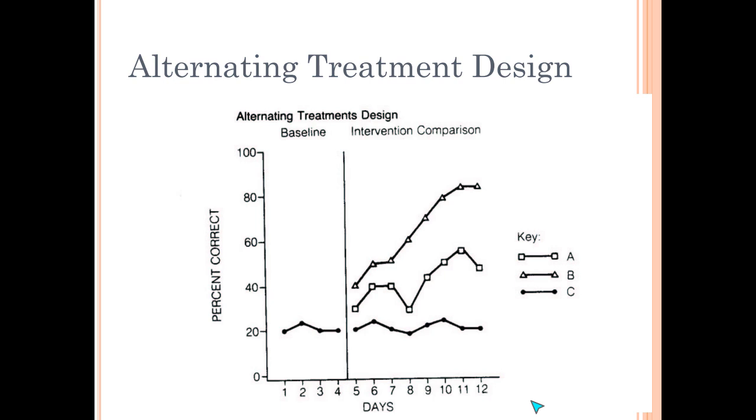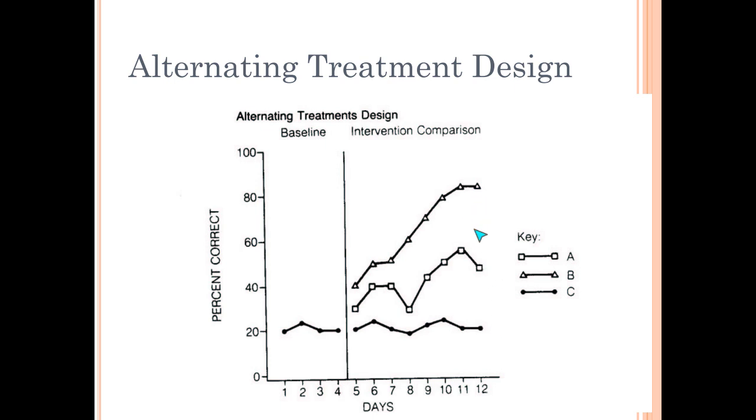In an alternating treatment design, you can start out with a baseline. It is not always mandatory, but it is good practice to start out with a baseline in an alternating treatment design. Then you have 2 different, or in this case, even 3 different versions of the treatment. Number C is the same as baseline. You would be continuing data collection when the 2 treatments are not present.